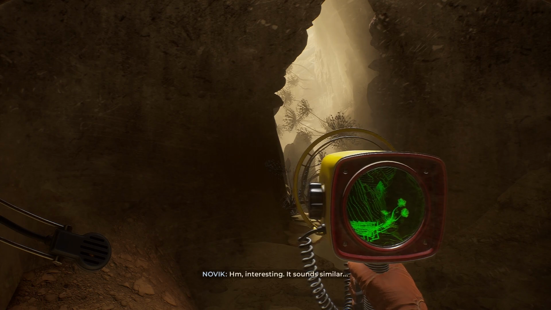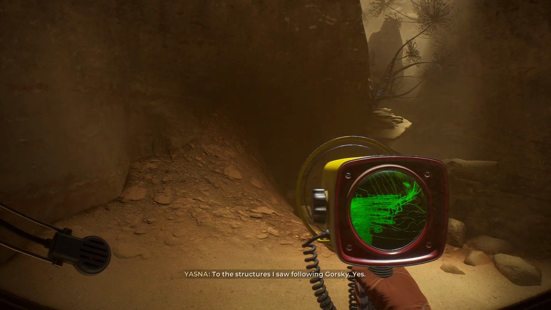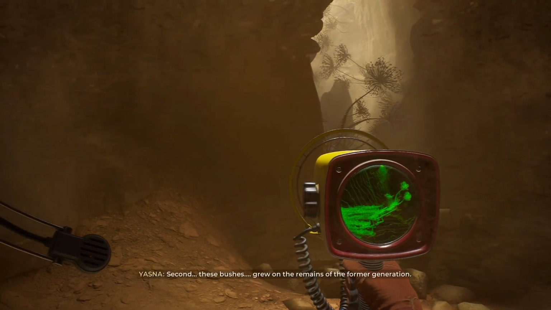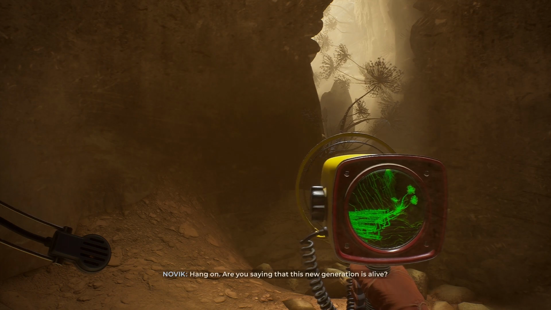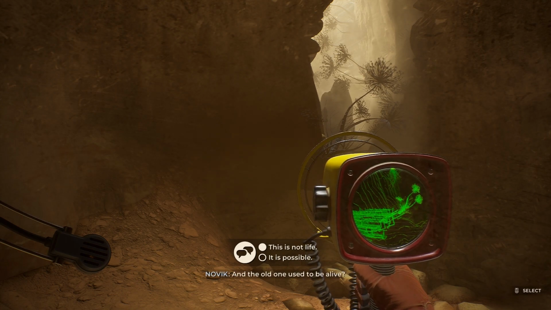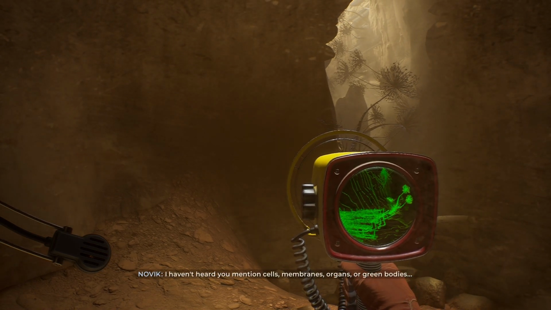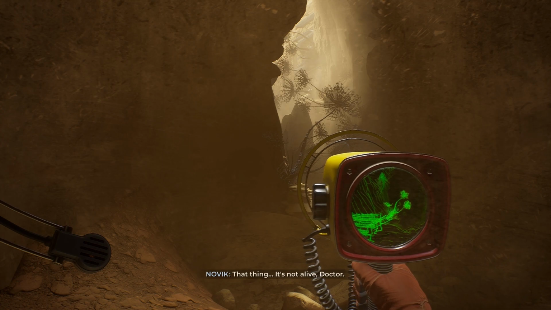Interesting. Sounds similar to the structures I saw following Gorski. Yes. Huh. Or perhaps it's... looks like 2 generations. One, old, dead, a relic. Second, these bushes grew in the remains of the former generation. Hang on. Are you saying that this new generation is alive? And the old one used to be alive? We can't rule it out. And you say that as a biologist? I haven't heard you mention cells, membranes, organs, or green bodies, which leads me to one conclusion. That thing is not alive, Doctor.